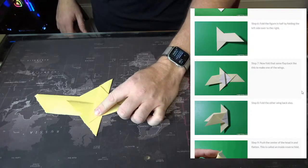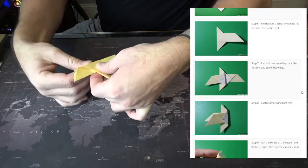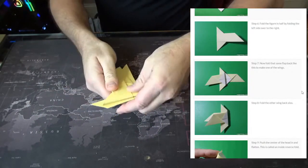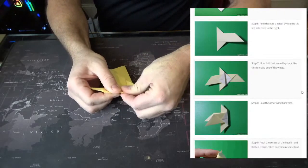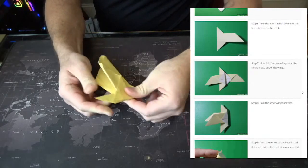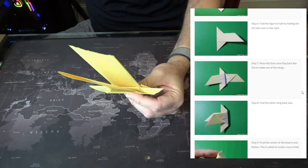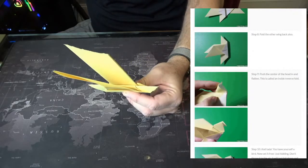All right, fold the other wing back too. So they're saying we got to take this and fold this like this, I think. Let's see. I think that's right. Oh, I can kind of see it. All right. Number 9. Oh, this one's hard to figure out.